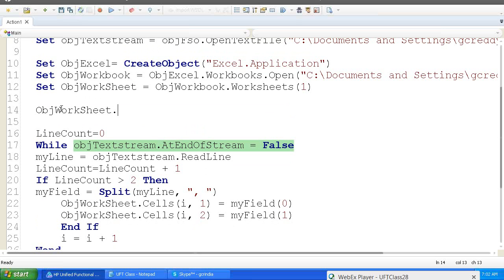Column headers. Cells of 1 comma 1 equal to agent.